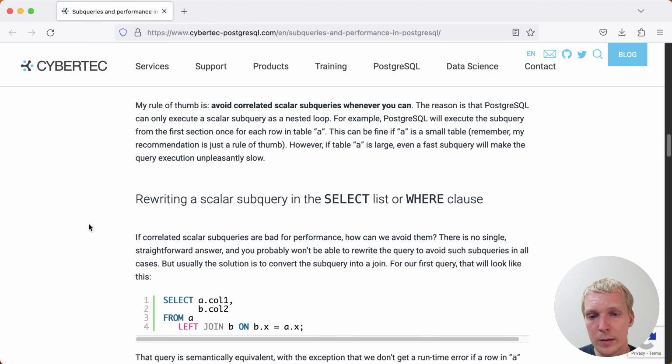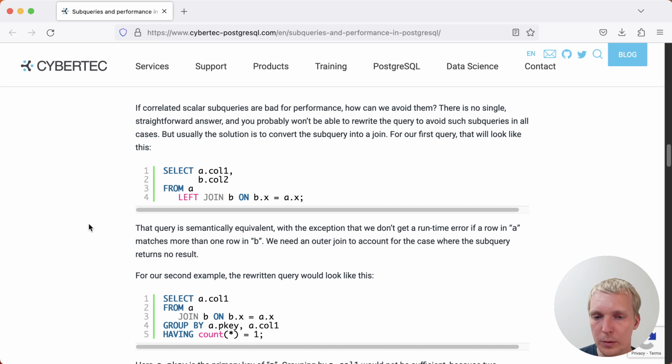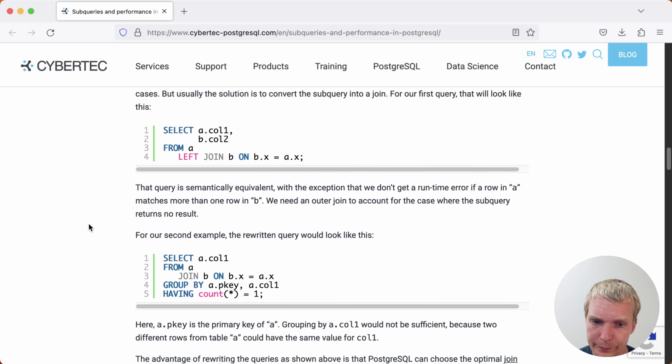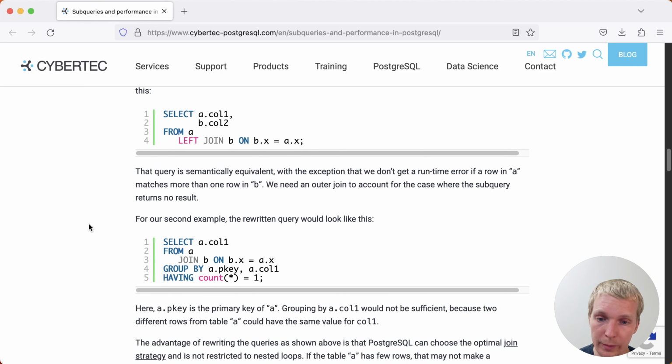One technique that Laurenz describes here is to focus on rewriting these scalar subqueries explicitly into a join. When you don't have it in a subselect, but you actually write it as a join, Postgres will be able to use other join techniques besides nested loops. In this example here, we are actually able to have a left join, and that left join is semantically equivalent and actually gives you a similar result. There are some edge cases you have to watch out for, which is why the planner doesn't do that automatically. But if you are rewriting your query, this is usually a safe transformation to do. In the second case that Laurenz showed earlier, you can also do this with a group by clause and having, and this will also let Postgres choose a better join strategy.